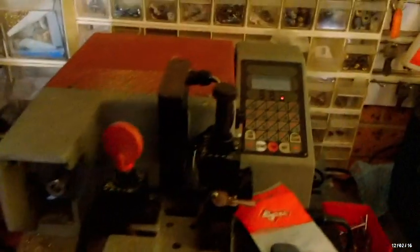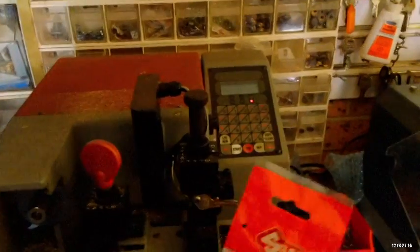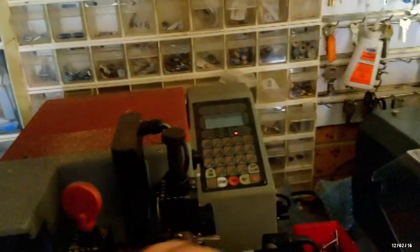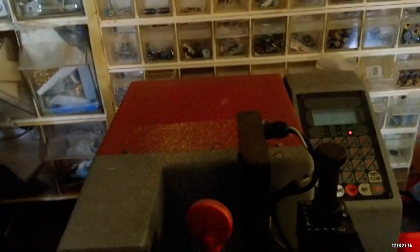Okay, so here we have the old Unicode, expensive machine when it came out. It's still a very good machine, and we're going to use that to cut this car key on. So of course we have our car key here, Silca, brand new, and it's one of the ones that can house a chip. That's why it has this red plastic thing, which allows us to put the chip in here and slide it in. So on our instructions it said draw A and position 4, which is down the back here, so we'll be doing that. With this type of key here, I like to use a little piece of metal on the side. I believe it gives a better cut. If not, the key might move in the drawer just a little bit too much for my liking, and that's not very good. So that's draw A.